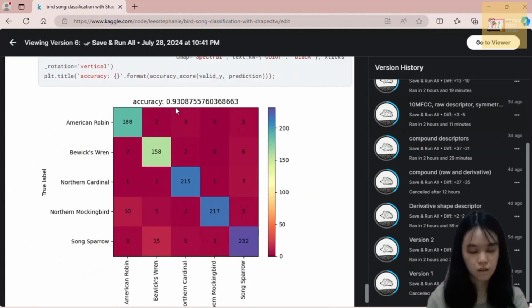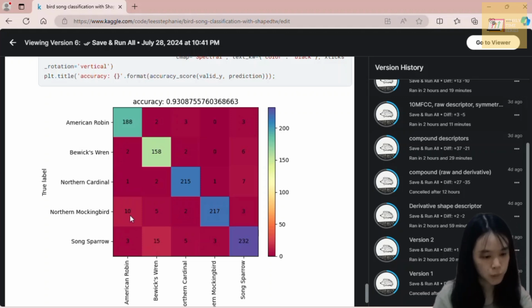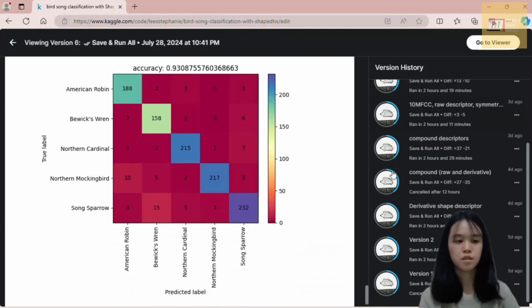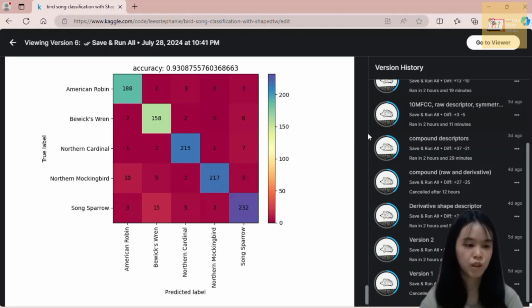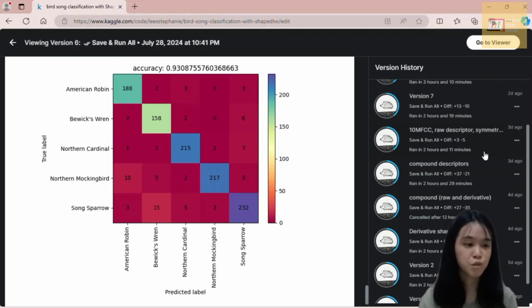The accuracy is 93%. Honestly, we get fewer misclassifications here. So perhaps increasing the coefficients in MFCC works. I didn't try changing the step pattern back to symmetric 2 again with 10 MFCCs. So I'll put this notebook in public so you can download it. And if you want to try it, modify the hyperparameters. Let me know if you can get a higher accuracy score. I mean, let me know the hyperparameters that you use.